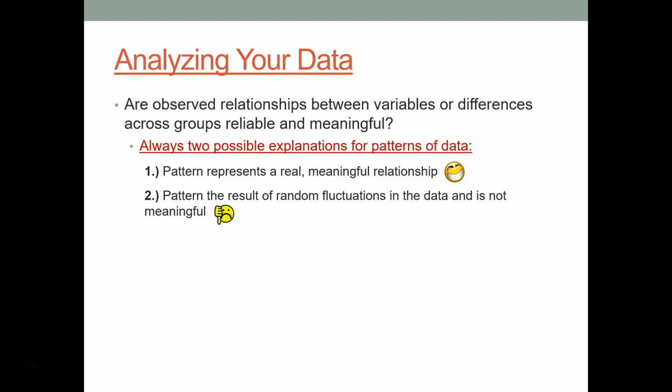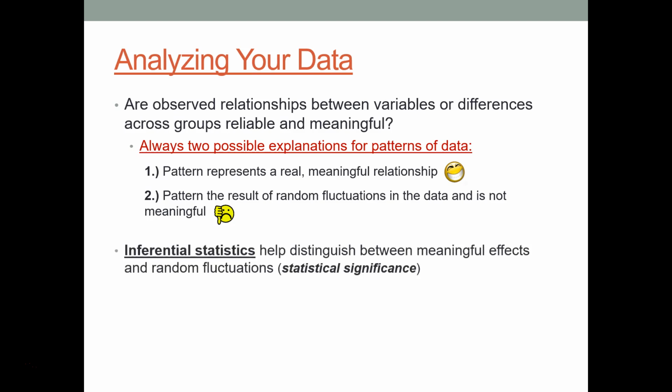I say, yeah, look at that. People who are taller inherently always sit on the right side of class, and people who are shorter always sit on the left. Well, there's no reason for that to be true. My data might have been consistent with my hypothesis, but that difference probably isn't meaningful, right? But it can be tough to determine whether we have a real effect or whether we were just observing random fluctuations.